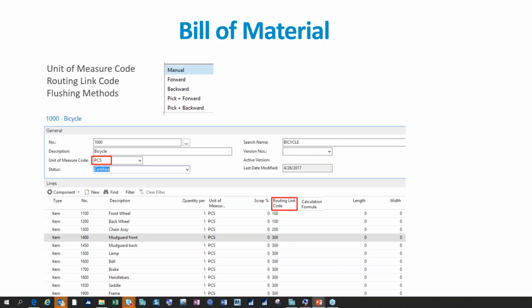Another use for it is an opportunity I had to work with a precious metal business, and 5 decimal points, the quantity per was not precise enough. Default NAV is 5 decimals. They wanted, I believe it was 8 decimals, because of course gold and silver is expensive. So rather than modifying NAV, we set up a unit of measure in the bill, I believe it was per 100 or per 1,000.